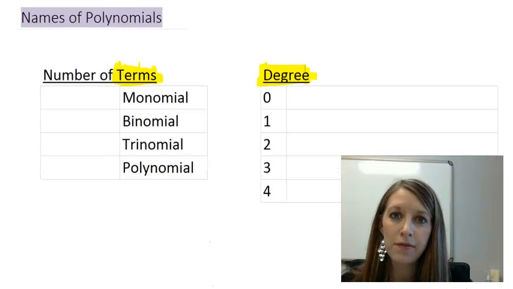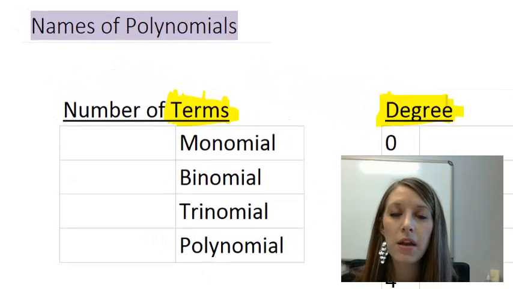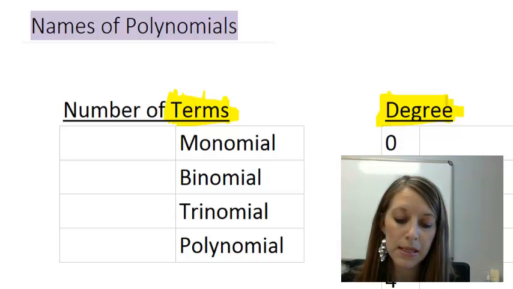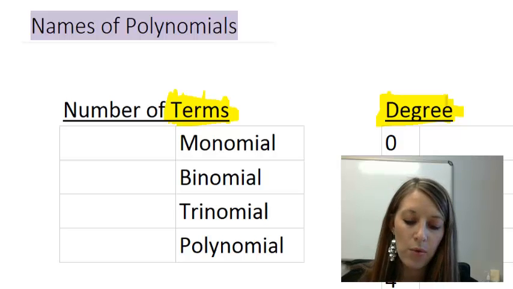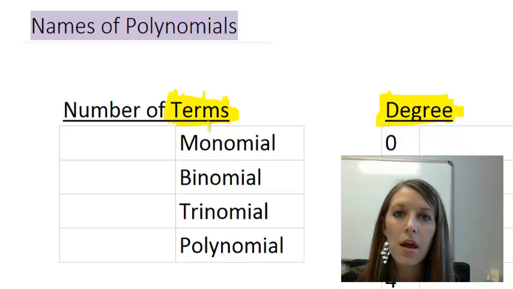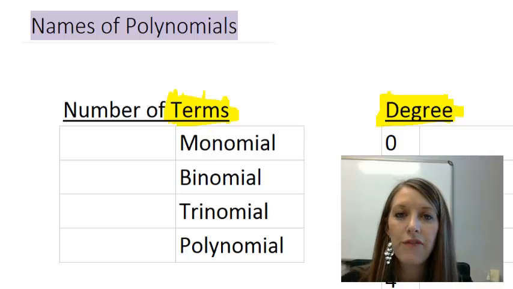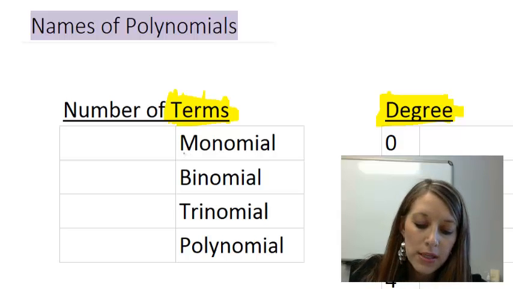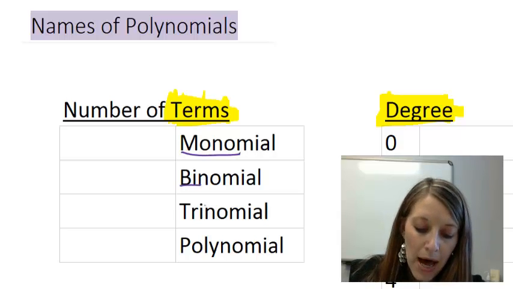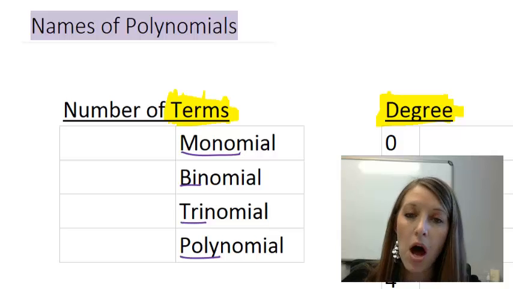So let's start by number of terms. Now depending on the number of terms, that is one way we can name our polynomial. So this might be considered the last name per se. Now we can see that we have some names over here. It can be a monomial, it can be a binomial, a trinomial, or we might just give it the general name of polynomial. And really, if you haven't picked up on it yet, you can see that it all goes down to the prefix. So what does the prefix mono, bi, tri, and even polynomial mean?